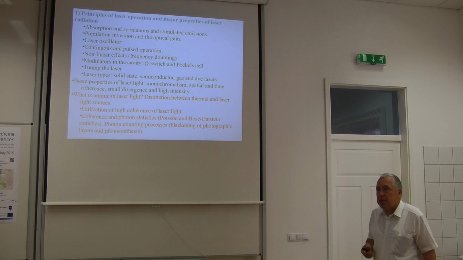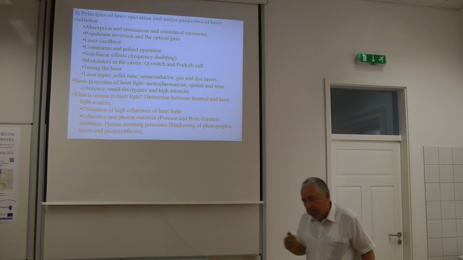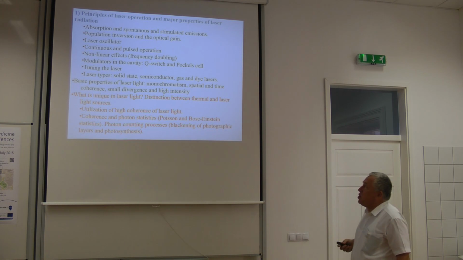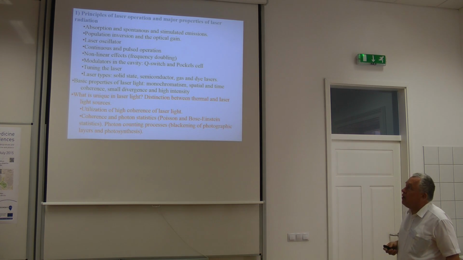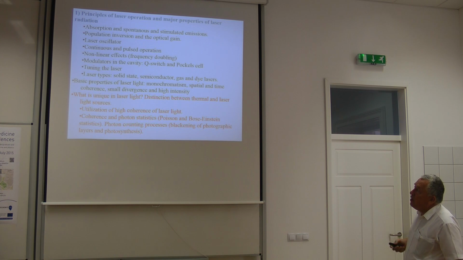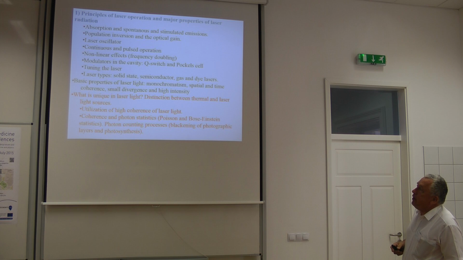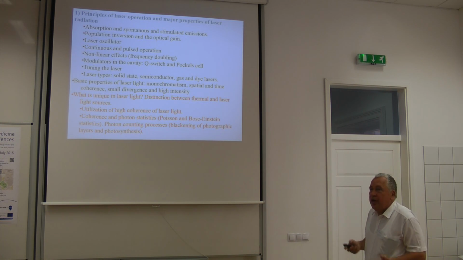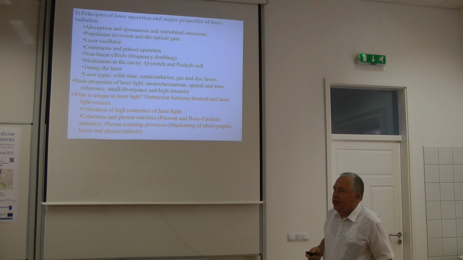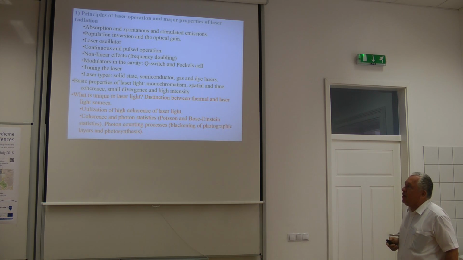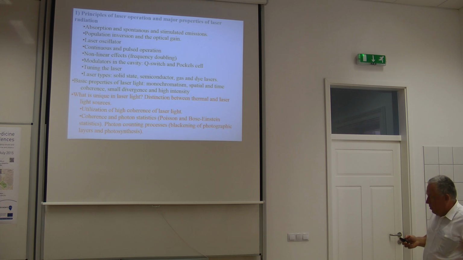The next question, which I will answer in the third part of the talk, is the basic question. What is unique in the laser light? How can we make a distinction between thermal and laser sources? Of course, this is not a secret, but the coherence and the photostatistics are the major properties of the laser light. The next question will be how to utilize this high coherence of laser light.